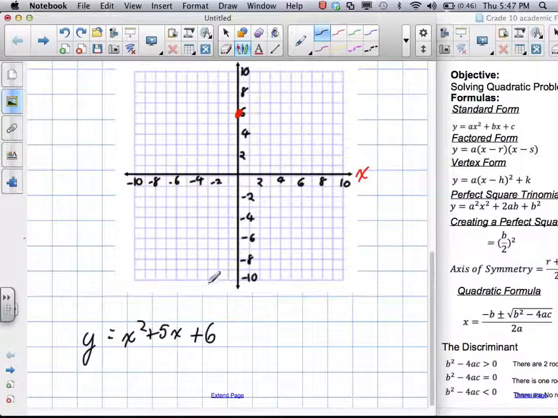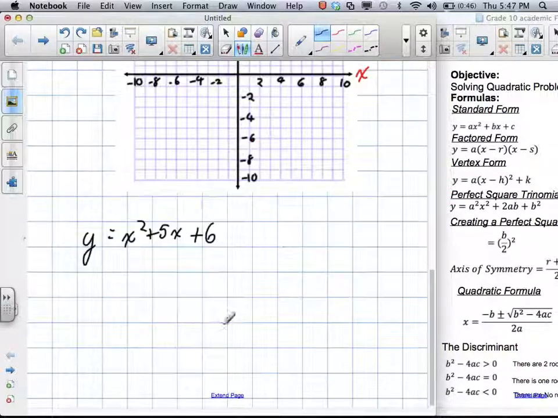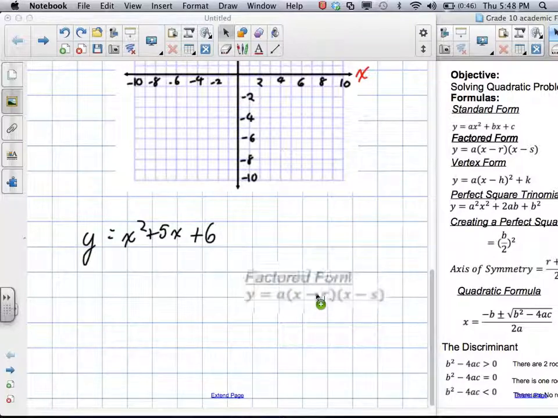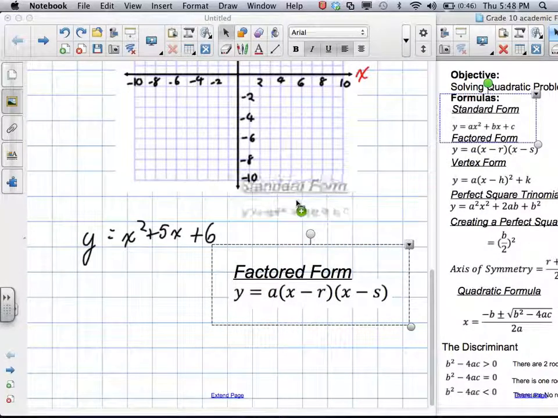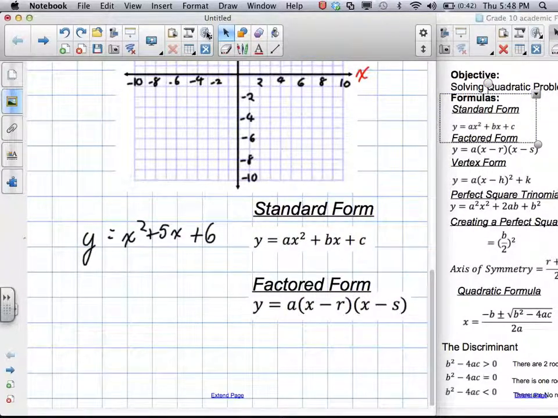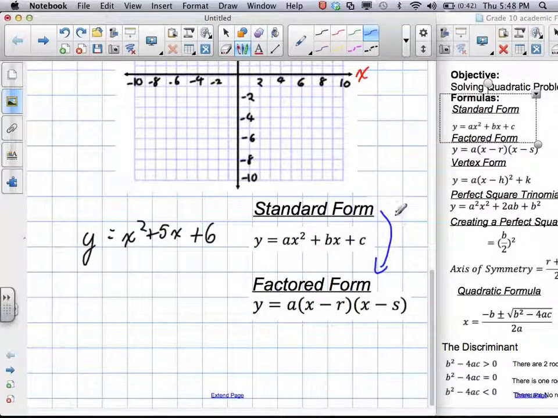So we're in our standard form right now, and our goal is to change this exactly into our factored form. So I'll put it up here, and we'll bring standard over here too, just so you have an idea. Now, there's a way to go from one to the other. To go from standard to factored form, we factor. Makes sense with the name. To go from factored to standard, we do something called expanding, or expanding and simplifying. So that's how we move back and forth between the two forms. They still represent the exact same parabola on a graph.